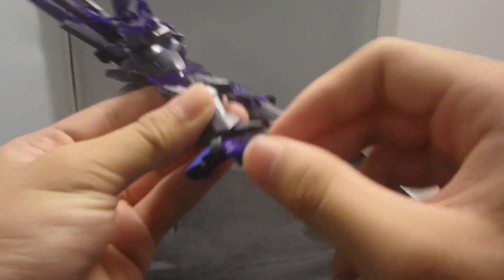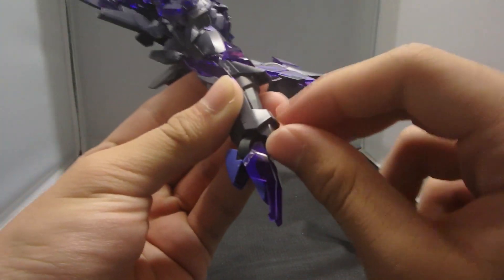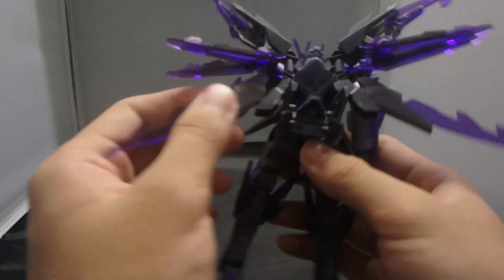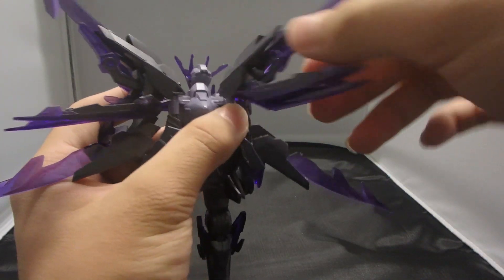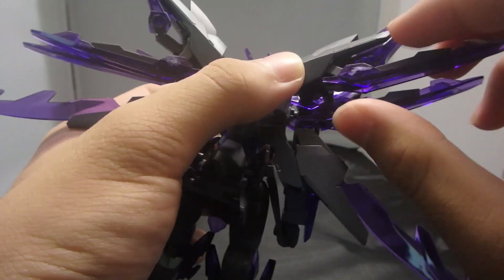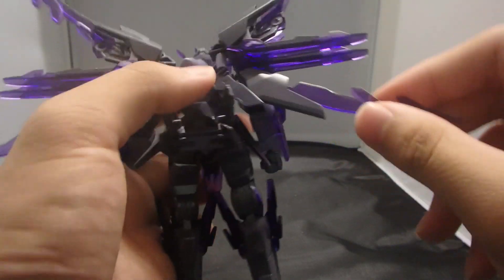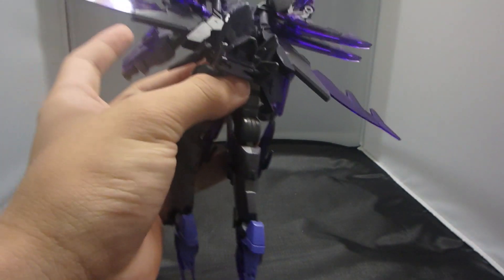The feet can go forwards and back, not side to side, and they can rotate and point down. The piece of armor on the foot can move up and down. For the wings and binders — the entire chunk up here can move forwards and back, the binder pieces can move forwards and back, the GN-Partisan bits can move forwards, back, up, and down. Even the smallest pieces get good movement. The bottom pieces can rotate and go up and down on a ball joint. So there's a lot of articulation, especially on the backpack.